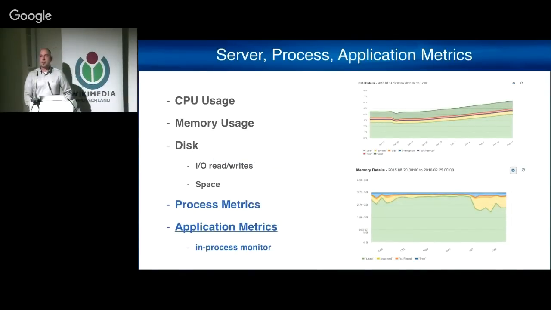In general, when people think about monitoring, they think about server monitoring. What is my CPU? What is my memory? Disk I/O, very traditional monitoring. What we actually need for Node.js applications is process metrics and application-specific, technology-specific metrics to see what happens inside of a Node.js application. So it has to run as an in-process monitor, as I mentioned before, and it needs to either be embedded in the source code or started with the require for the module that I showed before.